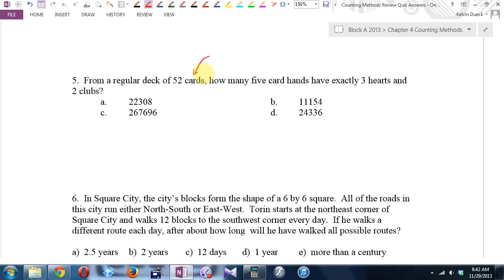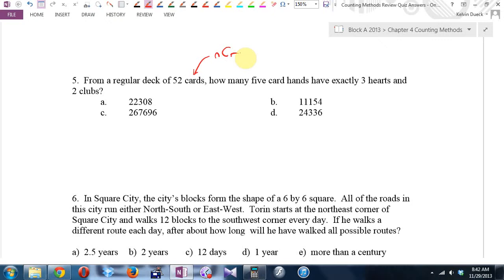Why is cards the key word? Because cards tells me it's a choose. Is there a dumb way to remember that? Yeah, C and C. But also because I've played cards. I don't care when I get the ace. I only care if I get the ace. I put them in order afterwards just to keep track of them in my hand, but I'm telling you, the order doesn't matter.